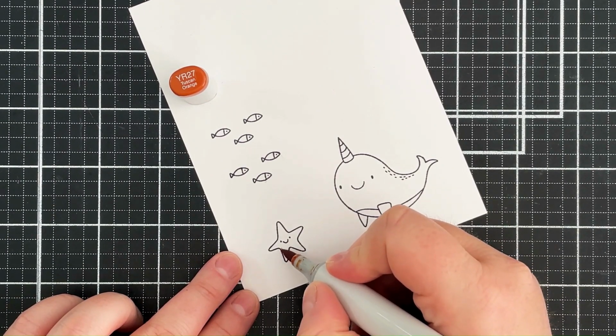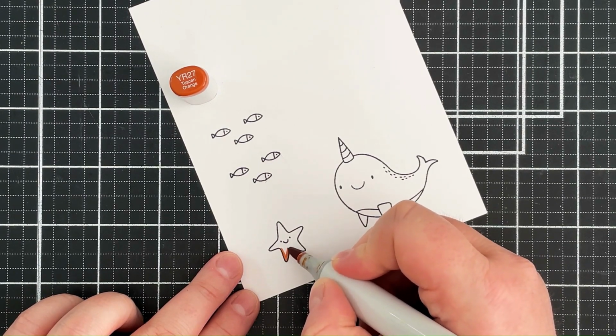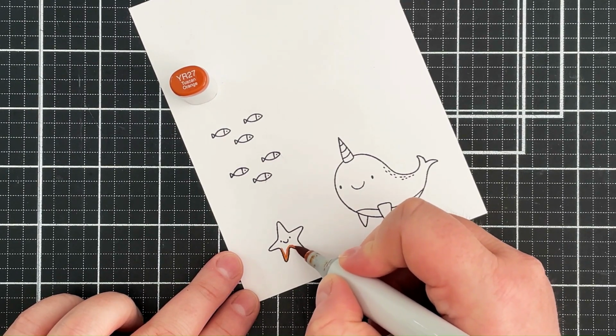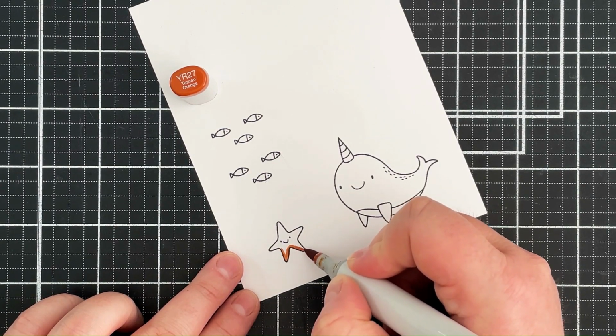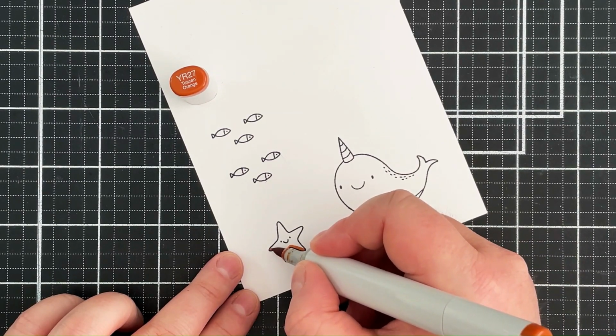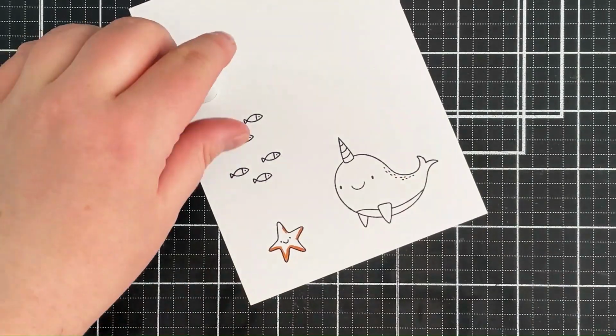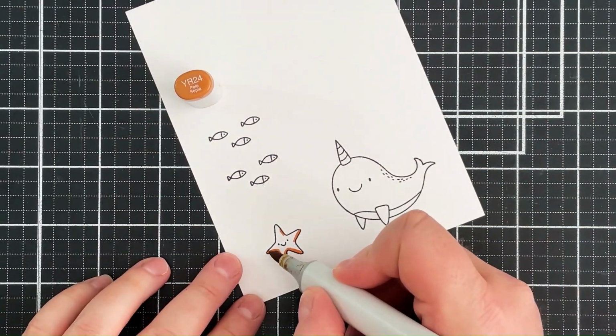So I've stamped the images onto some smooth white cardstock using extreme black ink, and I'm going to colour them with Copic markers. So I'm starting off with the starfish here and mapping out my darkest areas. This is the YR27 and I'm focusing most of the darker colour towards the bottom of the images and fading it up to lighter at the top.